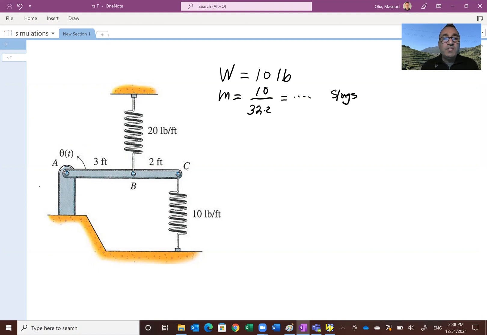One thing I'm going to skip here is the gravity. There would be an Mg here, which is the 10 pounds, but I'll show you in another video that Mg is going to wash out in the differential equations. If you draw a free body diagram at the equilibrium position, this is going to sag a little bit due to the weight, and then these springs are going to be deformed. If you come up with the relation and then disturb the system, you'll see the effect of gravity comes out.